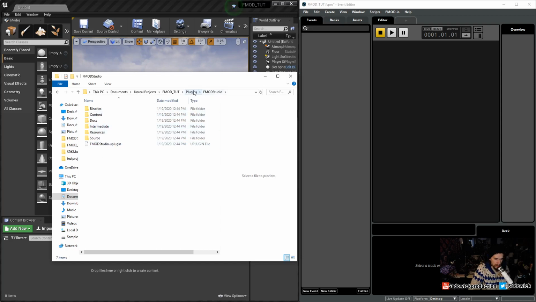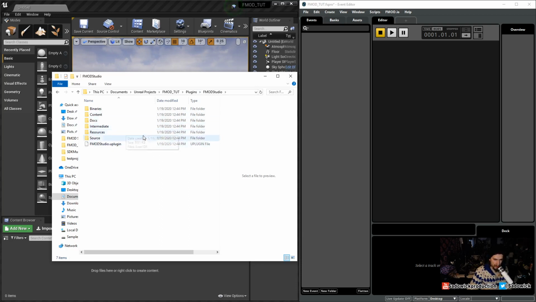So there's a plugin which is named FMOD Studio, and then the main program is FMOD Studio. So it gets kind of confusing. And it's also confusing because 4.24 had a bug in it where it would crash when you tried to validate FMOD. So if it's crashing for you, get the latest plugin version. It was updated yesterday as of the filming of this video.